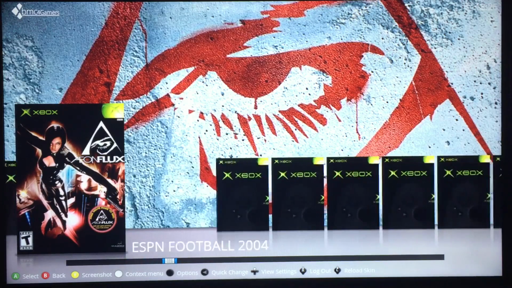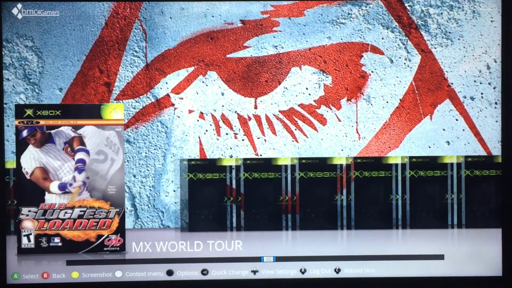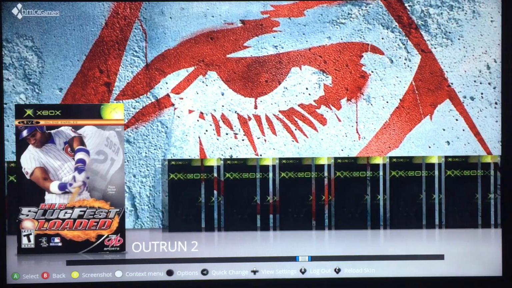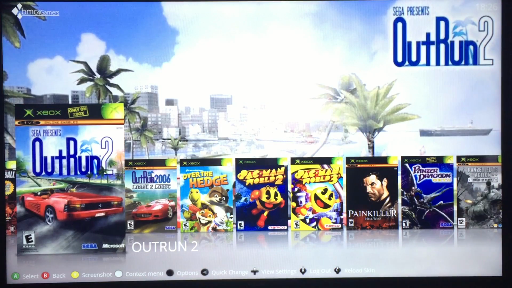Another new thing is there's now an alternative synopsis view. I'll show you Outrun 2. With the new artwork installer, which will be out at the same time as this, there'll also be a new version of the downloader, which you'll need this version of the skin to use. Older versions of the skin won't work with the downloader anymore. So you can update through it and you'll be able to use all the features. You'll be able to download applications and stuff like that again.